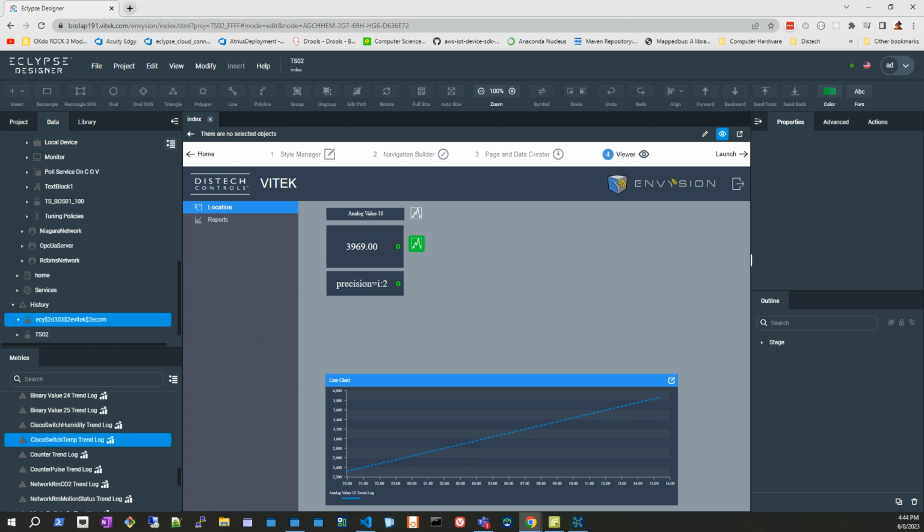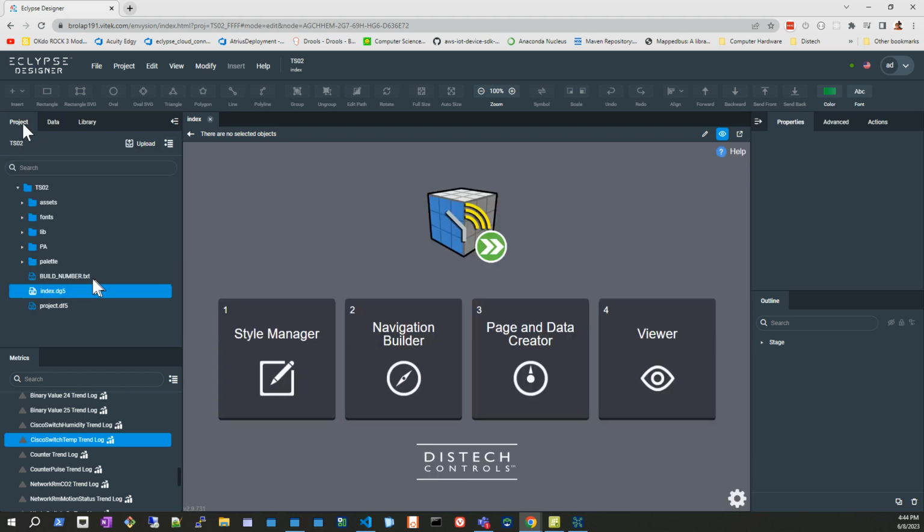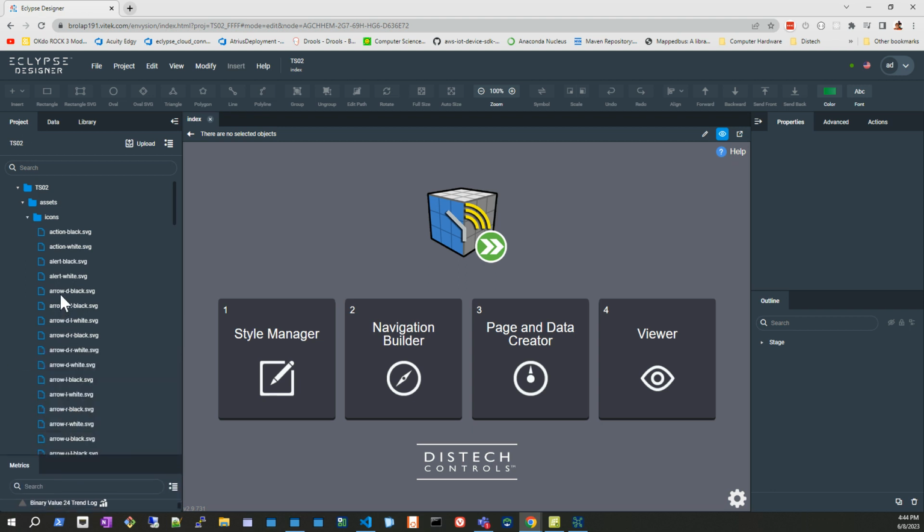So now what was it that we had to do to get this custom widget to show up on our palette like this? Let's go over that real quick. So back in our project, when you first build your XpressEnvysion project from scratch, you may or may not have assets, but you can certainly find assets from different icon libraries, like for example this one that comes from jQuery, which is a JavaScript library that's been around for a long time.